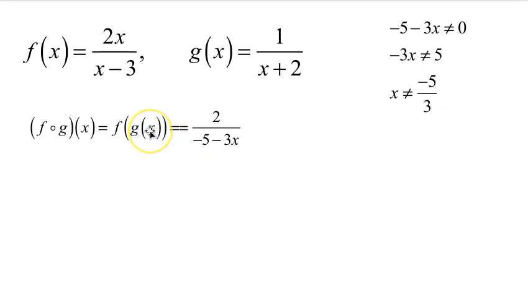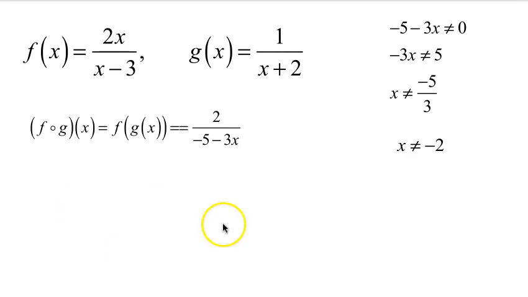Remember, we have to do g of x first. Negative 2 is not in the domain of g. We said that earlier. If you plug negative 2 into this, you have g of negative 2, you have 1 over 0. That is not acceptable. That cannot go any farther. What I say is that destroys the function. So negative 2 is not in the domain of g of x. You cannot go further to evaluate f because you don't have a value for g of negative 2. So negative 2 must be thrown out as well. So we throw out negative 5/3, we throw out negative 2. Everything else is okay though.